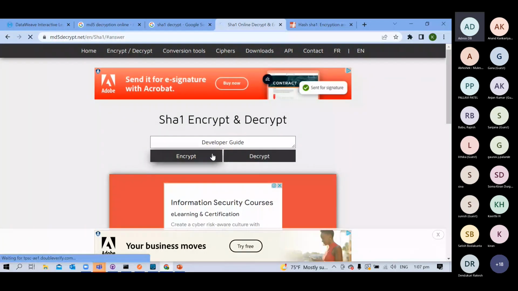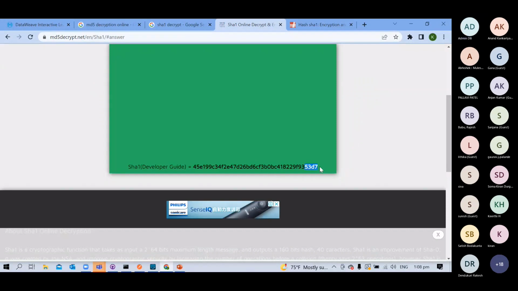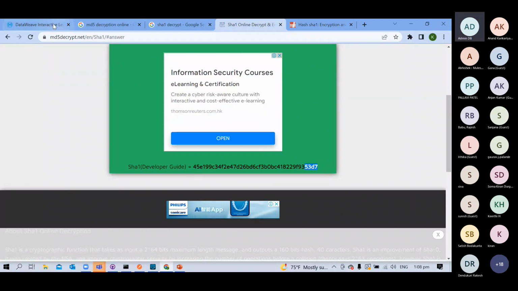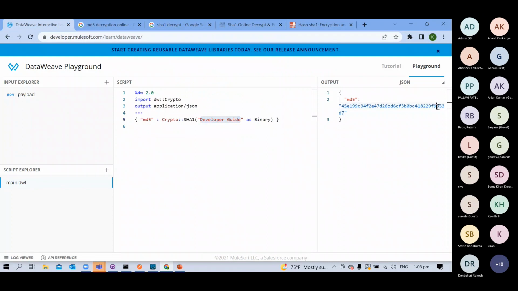So this is 53D7. Okay, so this encryption is correct. Decryption, I am not sure why it's not working, but this is another way where we can encrypt our data.